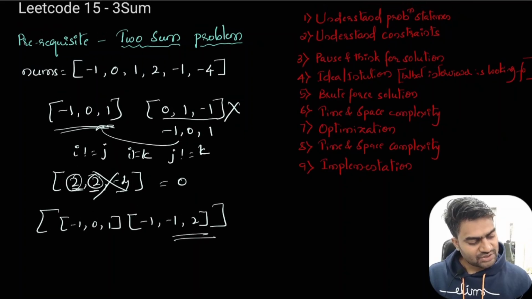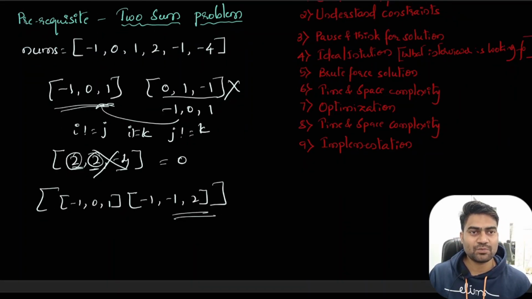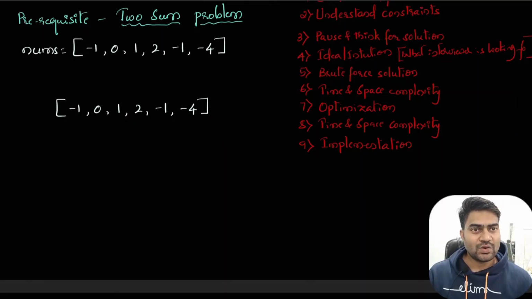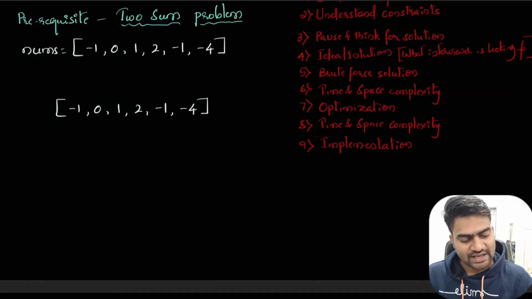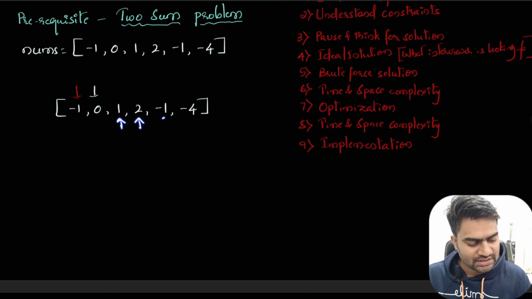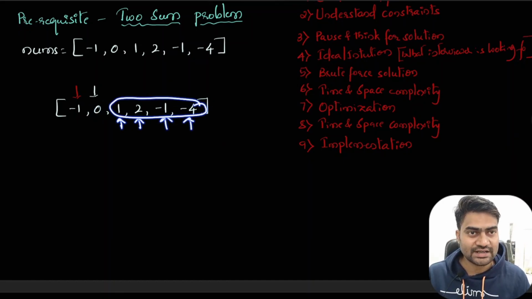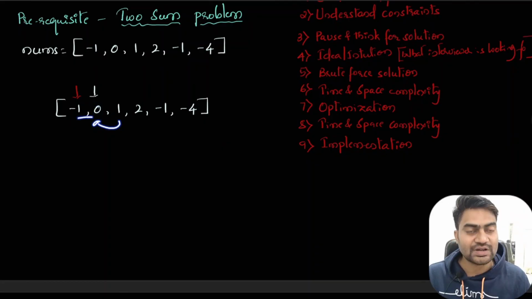Now for the brute force solution, we will try all the possible combinations. How to try all the possible ways? I will put 2 pointers, one here and another one here. I will assume this is my first number and this is my second number. Then I will iterate over all the remaining numbers, one after the other, and sum these with these two numbers. Then I will check if it is equal to 0, and then I will consider that as my triplet. But before considering that triplet, I will sort it, because we don't want duplicate values.